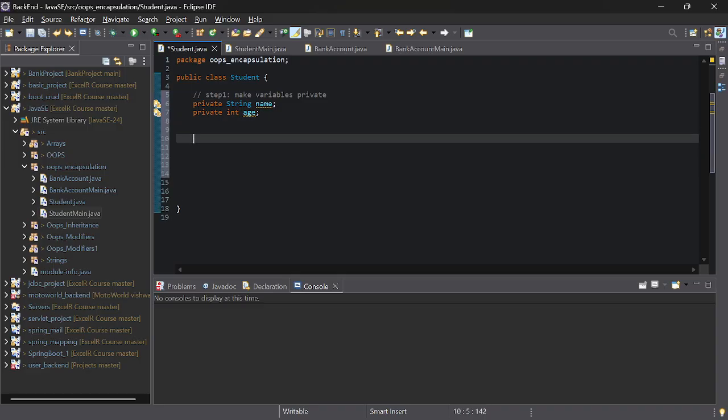I will create them manually. Like how can we create a method using public and a return type? For a getter method, what I told, the return type has to be the same as the variable, right? So first I am creating a method for this name, so I'm using the return type as String.